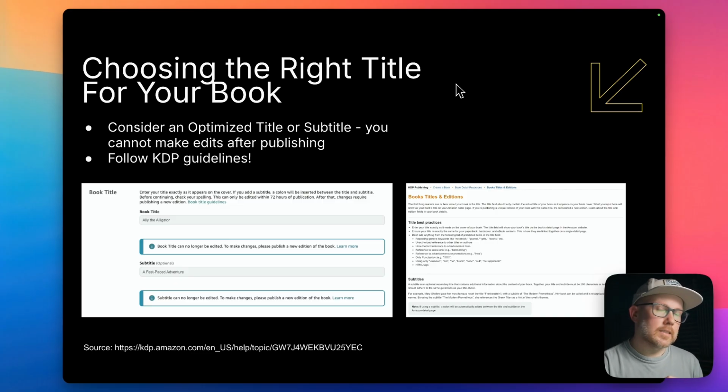But the important thing is if you're writing something in the nonfiction space where people might be searching, an actual place or a thing, a food, whatever it might be, well, you want to make sure that you have the right terms for that in your title, and that will help with rankings. But you got to be very careful there. And I'll put a link in the description to the book titles and editions best practices, if you will, that you can see so you can make sure that you don't violate anything. But it will definitely help whenever it comes to content relevancy and your keyword rankings.